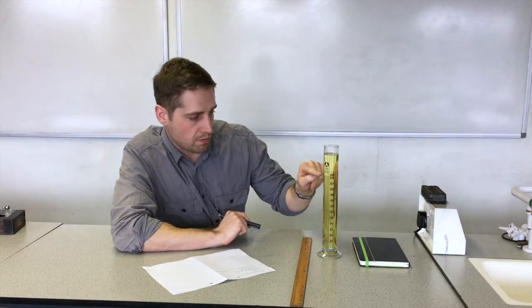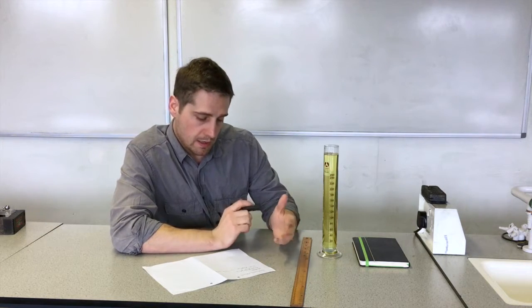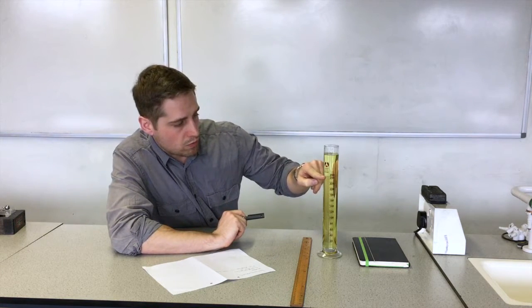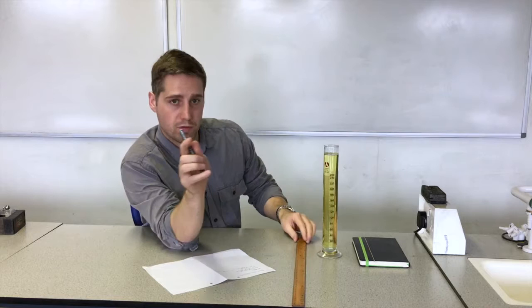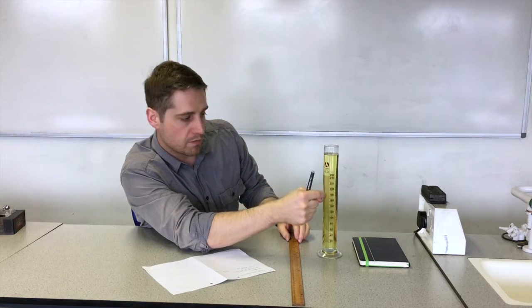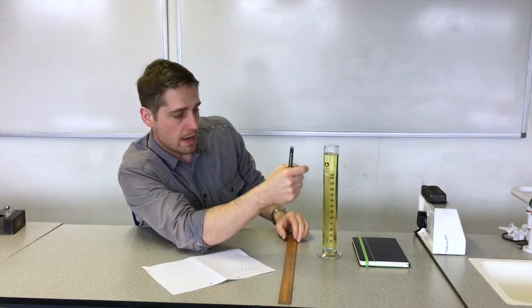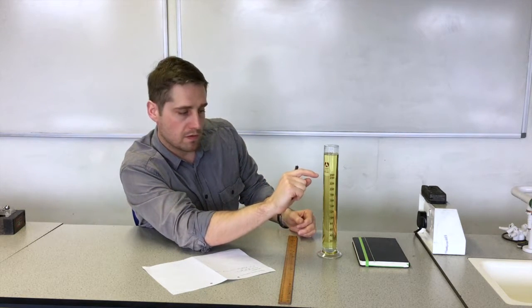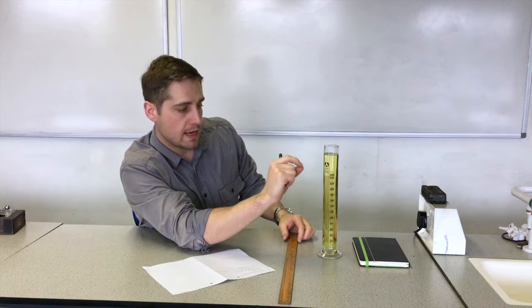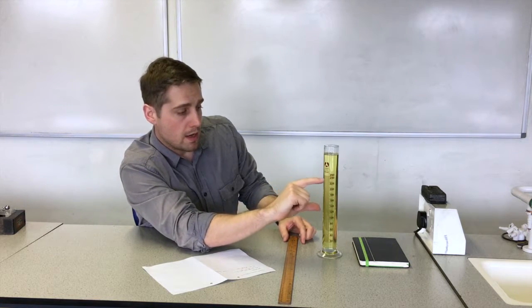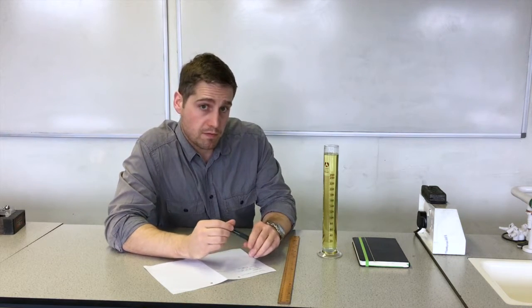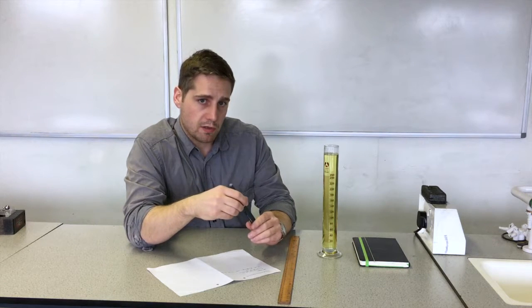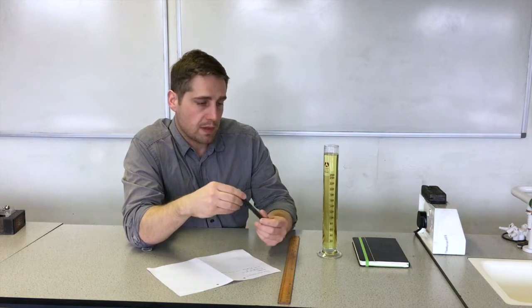And I'm going to drop it through a total of 50 of those, which is 77.5 millimeters. So I will reposition the camera so that I can video the ball bearing falling through the oil, and then I'll use the video playback to find the initial time to start taking measurements and then the final time to fall through 77.5 millimeters. I'll then use that to work out the velocity using the constant velocity equation, S equals VT.